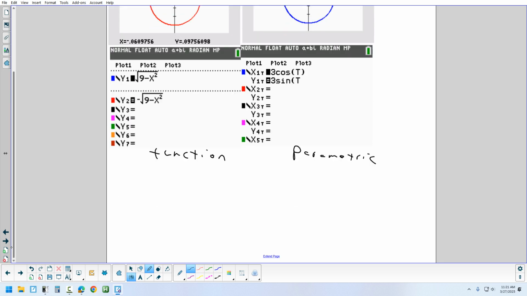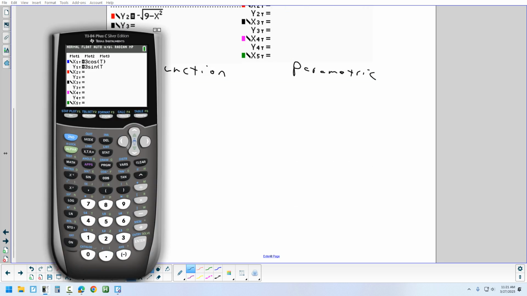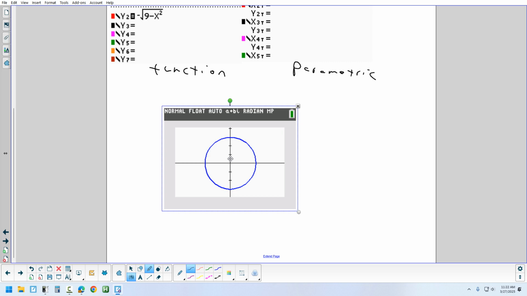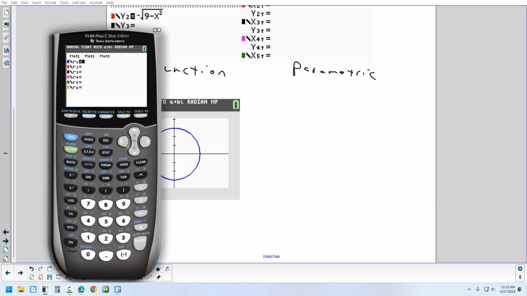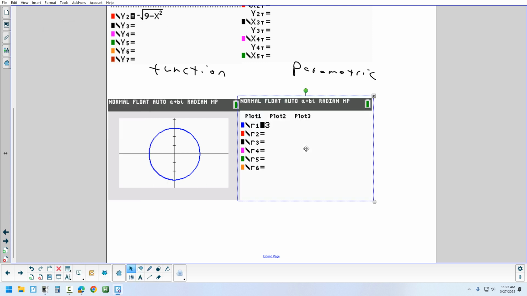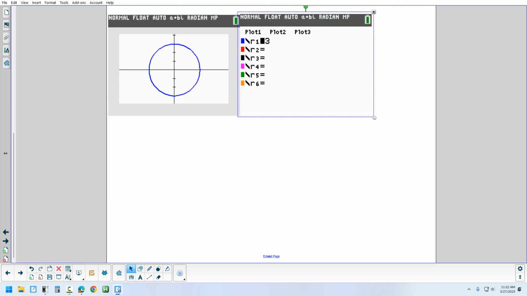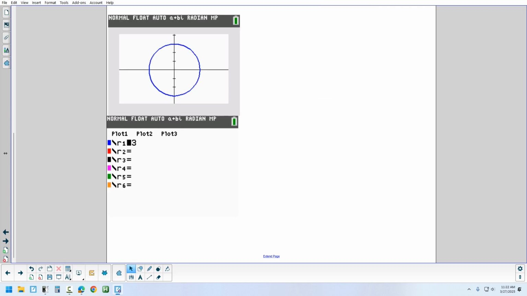Right. Now, let's do it one more time. Let's hit mode, and let's go to polar. And I want to draw a circle with a radius of 3. And there we go. That was great. Yeah, so that's polar. And all that I typed in to do that was r = 3. Actually, I'll put it below it so it looks like everything else.